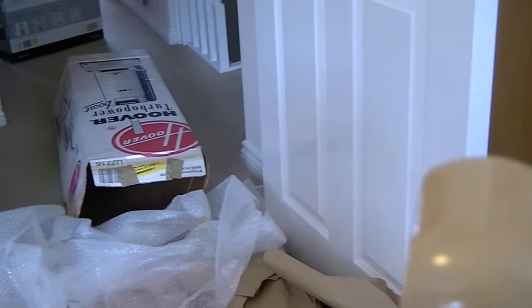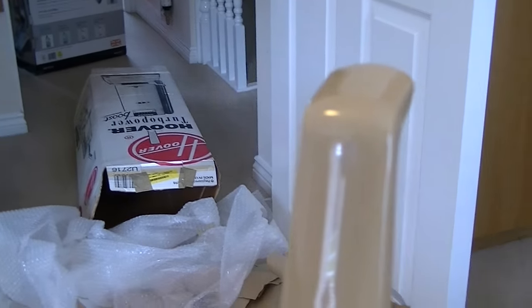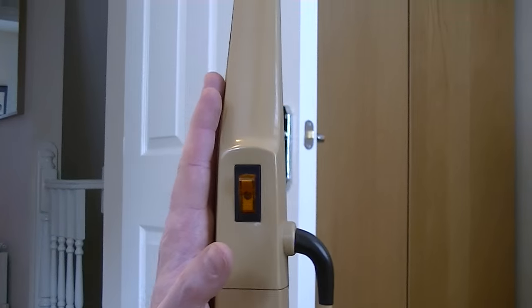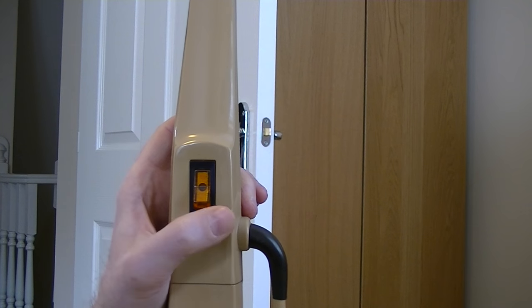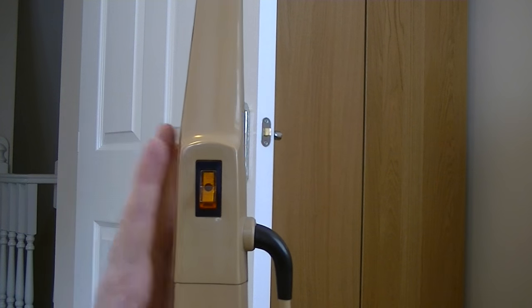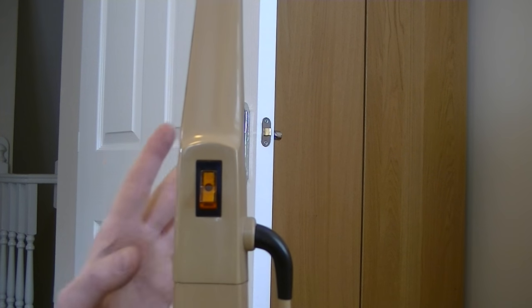I've unplugged it. I'm not sure if you can see, but it's smoking from the handle. It's done exactly the same thing. I cannot believe it. Ticking time bomb. If you ever get an Electrolux 500 series, take out the suppressor — which is what I'm going to do. I'm going to open it up now, make this video a little bit different, and take the handle off. But it's good in a way because it's nothing major — I know that once the suppressor is out of this, it should work fine.